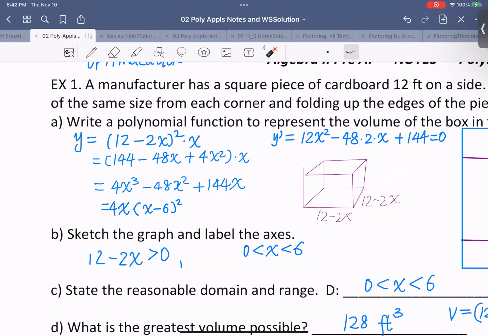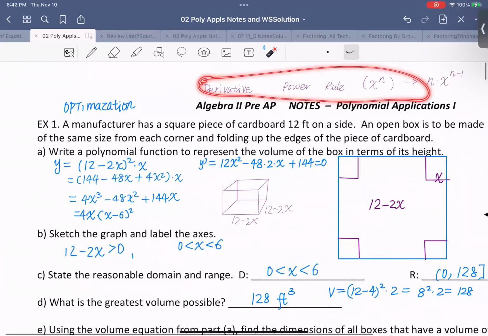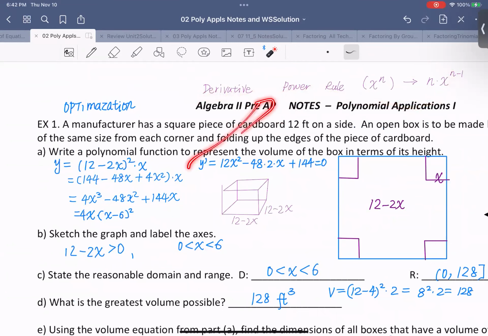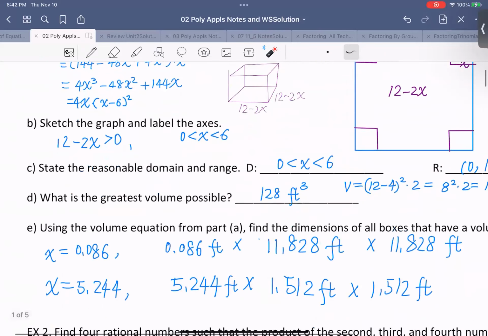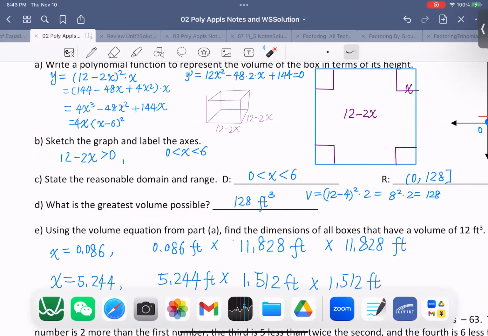Okay? We will learn this in detail after 2 years when we start calculus. But you have some basic knowledge here so that in the future when you see this, you say, oh, that's not something hard. Now, what is the greatest volume possible? What you need to do is type this into the graphing calculator. If you have a TI Inspire, please do it in TI Inspire. If you don't, that's fine.